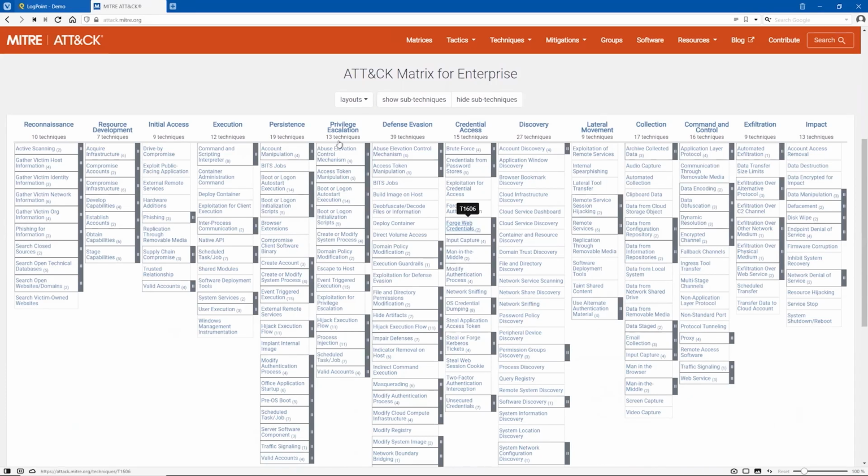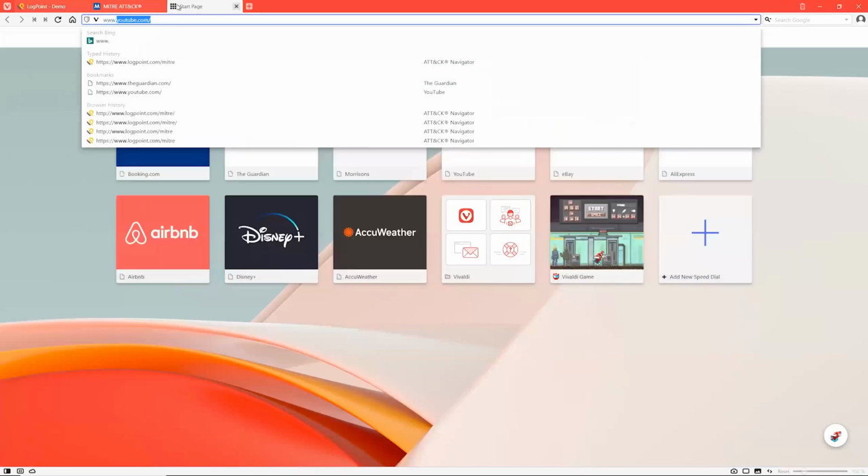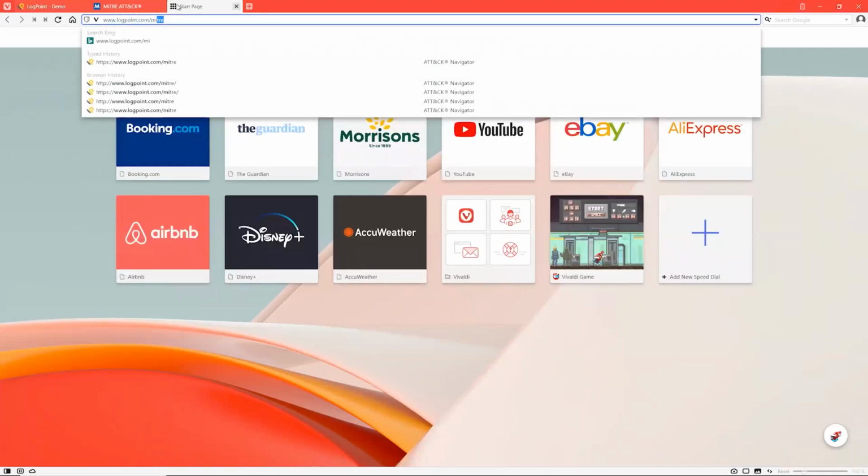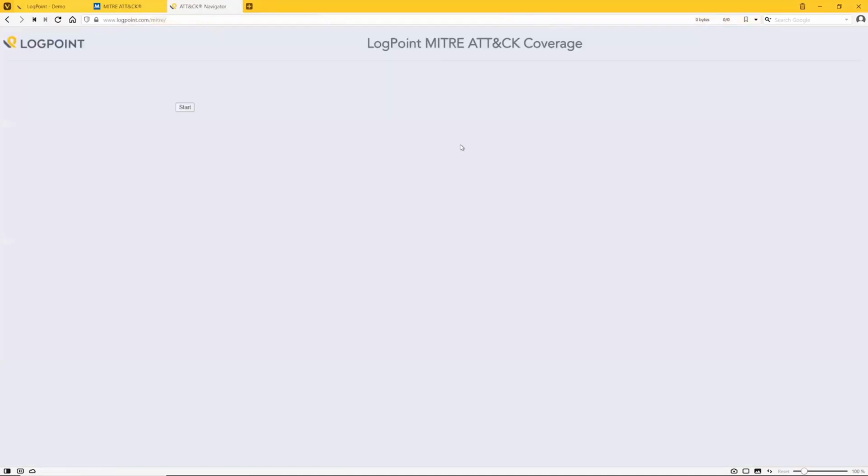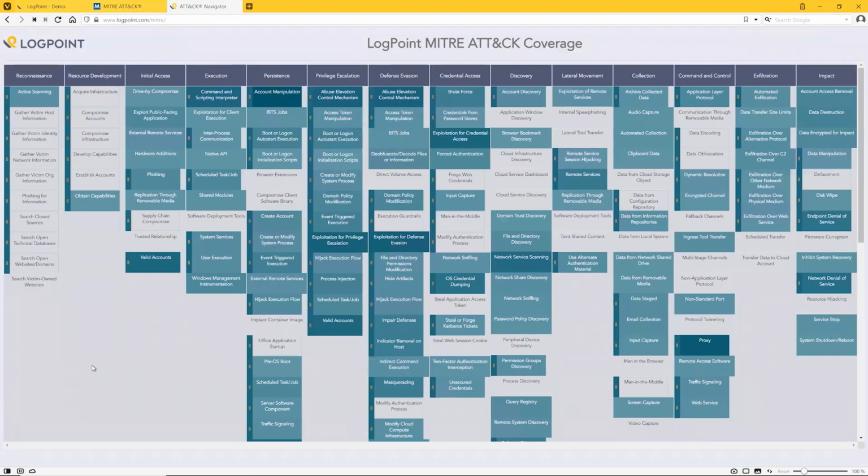But because there's quite a lot of these, another good thing to do is to go onto the LogPoint homepage, .com/MITRE, and you get a similar view. Hopefully it will look quite familiar, and it's the MITRE framework from the LogPoint perspective. The different colors here try to show you how much coverage we have for each of these techniques with pre-built alert rules in LogPoint. So there are some blank ones for which we don't have rules. Often they don't lend themselves to a SIEM alert. So that's a man-in-the-middle attack. There's no point in trying to find these in LogPoint. We don't have them. But the darker ones we have rules for.